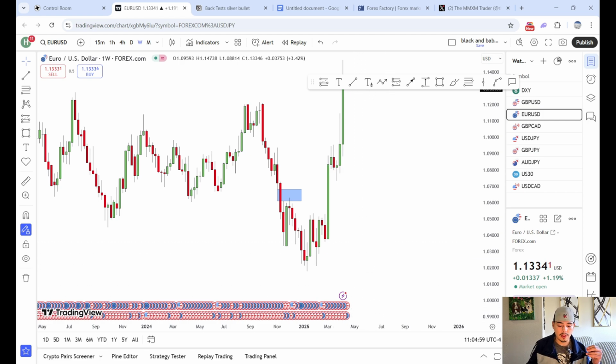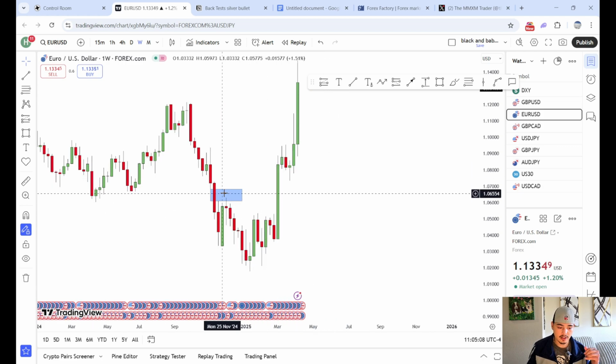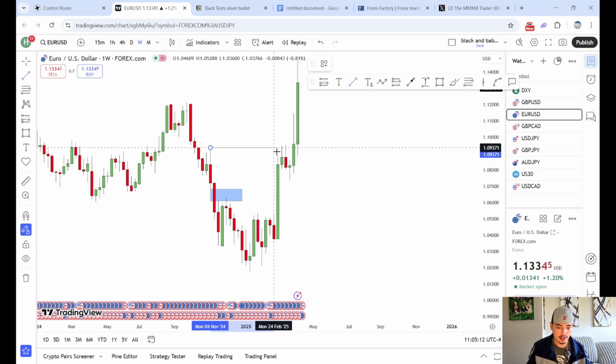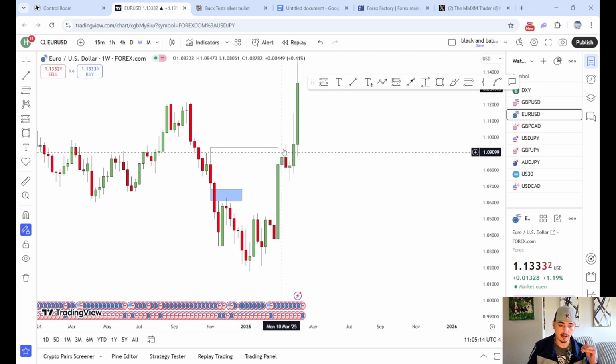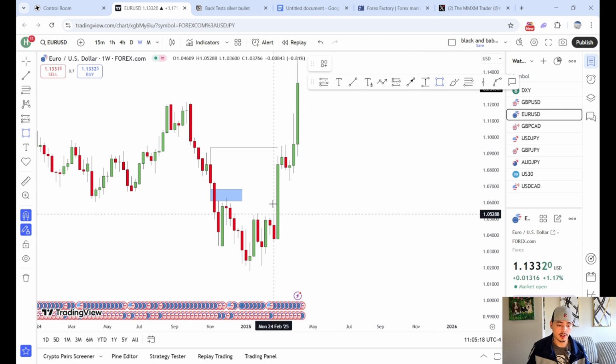And so with that, we now look and we see, all right, there is this internal range liquidity. Price just expanded past external range liquidity and even took out these highs over here. This is another form of external range liquidity right here that it expanded through. Right here is a form of internal range liquidity.